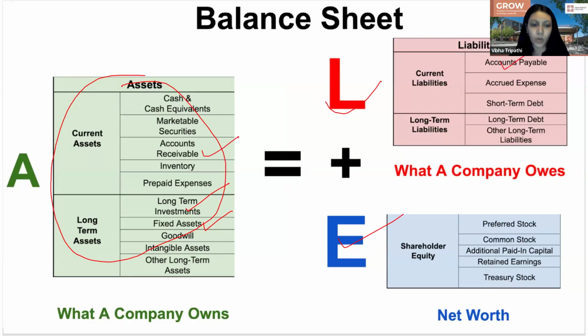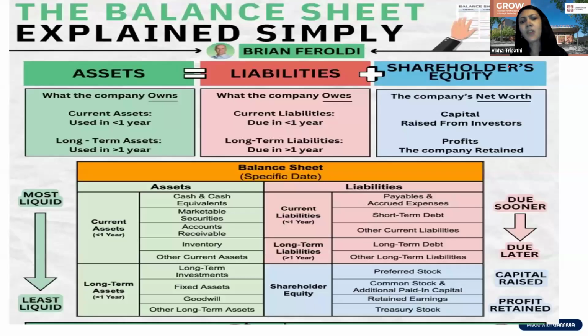And when you come to the program, we will go through each of these details. What is accounts payable for a company? What is marketable securities for a company? What is inventory for a company? We will go into detail. Right now, we are just trying to show you a glimpse of what this program includes. So it is around the balance sheets of the company.